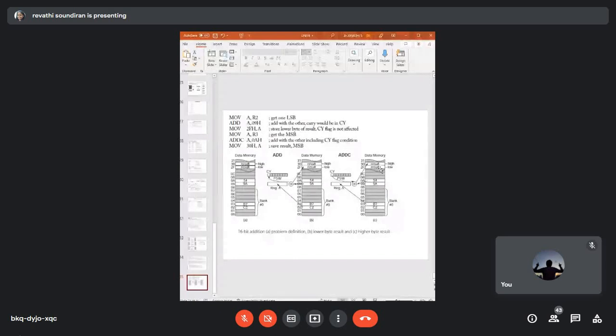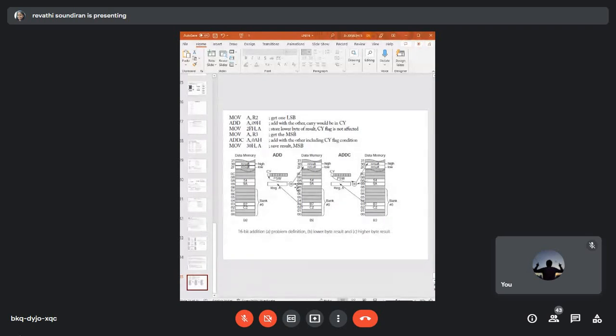Now next what you have to do is take the contents of R3, that is your MSB, to the accumulator, and take 0A, which is holding the other operand. Then you are trying to add it with the carry flag condition. Since you have 16-bit, you have a carry over here, so that is also added here.